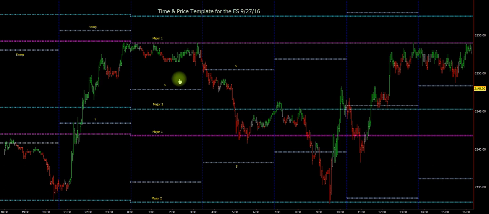So just to recap, because I don't want this video to go too long, we've got these swing areas right here, and they'll be marked by S's. And then we've got a major 1 and a major 2 level. Now, I do have a second set of swing levels that I use, but I don't want to put too many lines on here because I'm trying to make this as elementary as possible, and I don't want to confuse the daylights out of you. But what I would suggest is, for these templates in the beginning, use them in a fashion that's high probability.